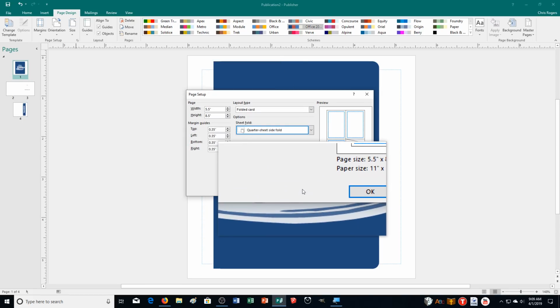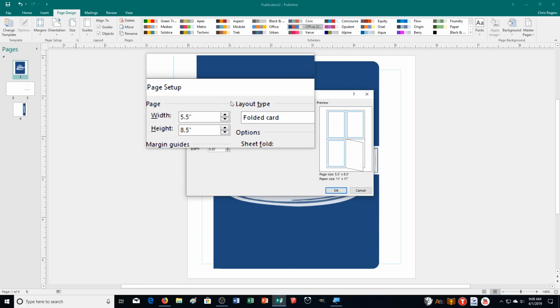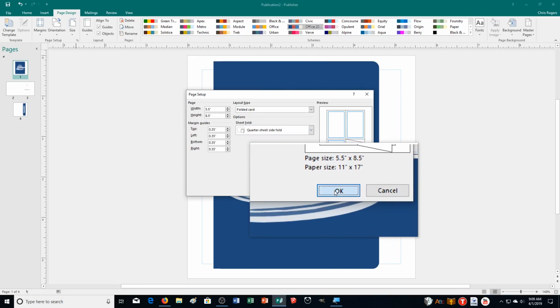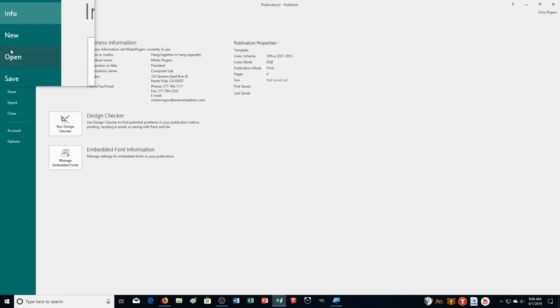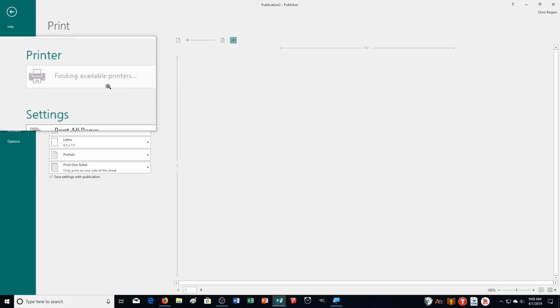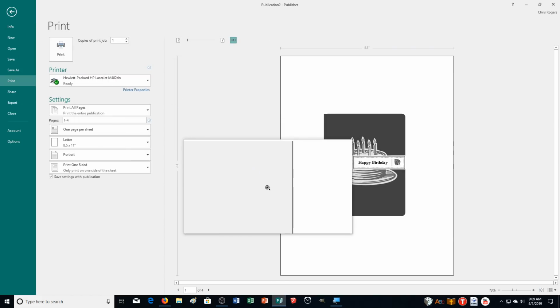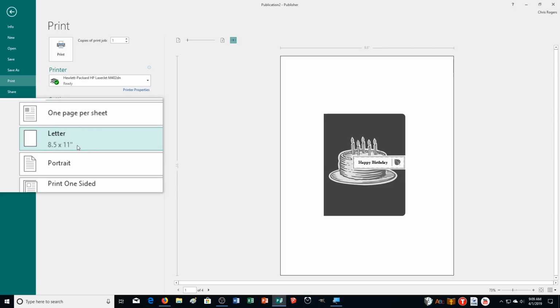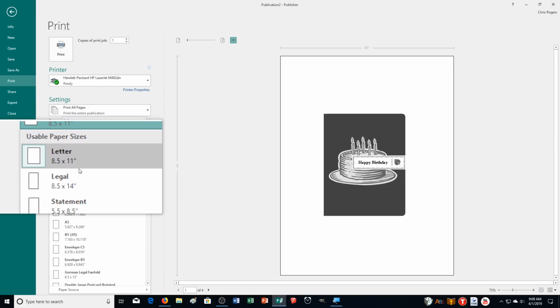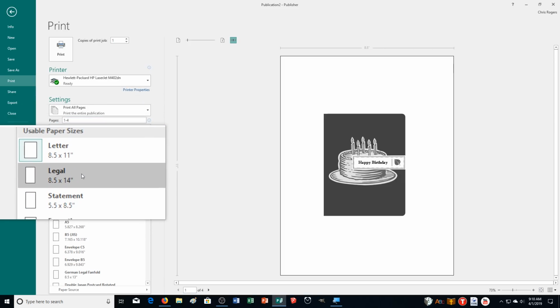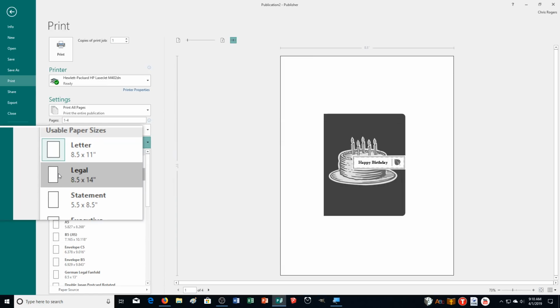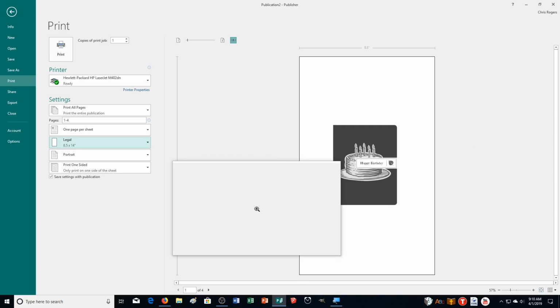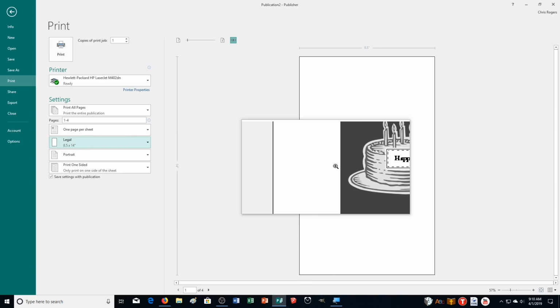And it says here, in our printer setup, we need to change the paper size. So let's do that. We're going to click OK. So it's changed the size of my card here. And let's go to File, Print. And in the printer setup, we're going to change it here. So right now, it says for the size, it's set to letter 8.5. We're going to change it to legal. So 8.5 by 14 apparently is legal. Yeah, just double check and make sure. So select that. You'll notice it's changing here.